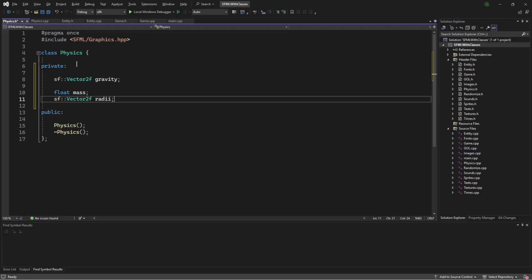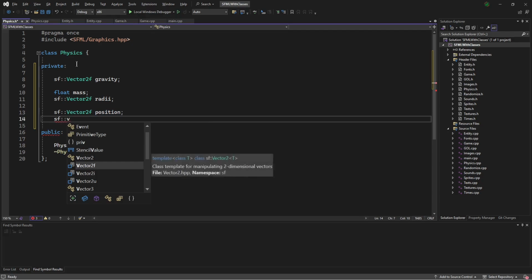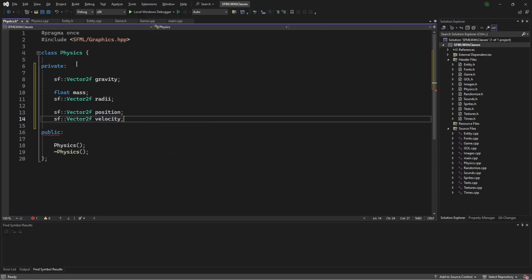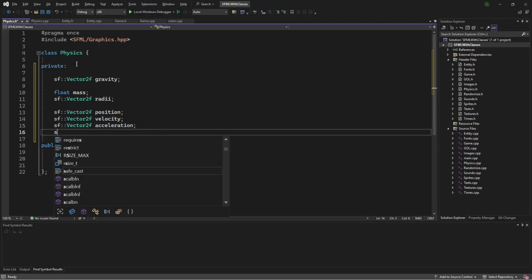We will need our position, velocity, acceleration, and force: sf::Vector2f position, sf::Vector2f velocity, sf::Vector2f acceleration, and sf::Vector2f force.